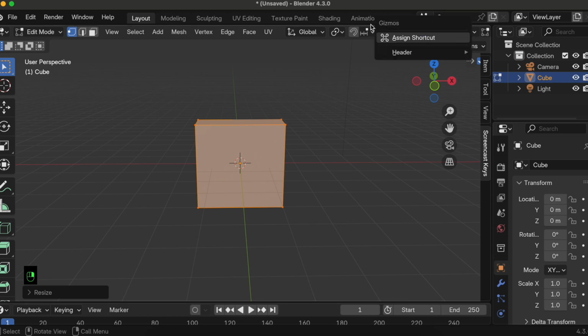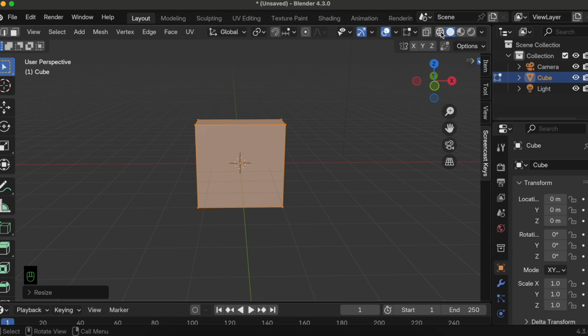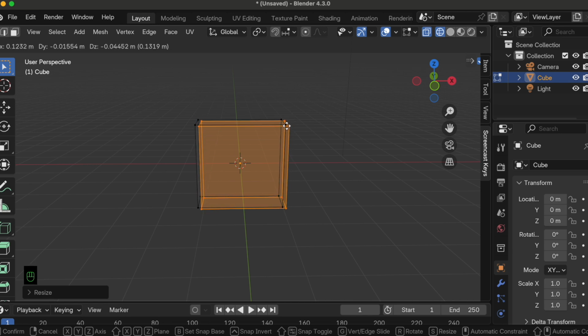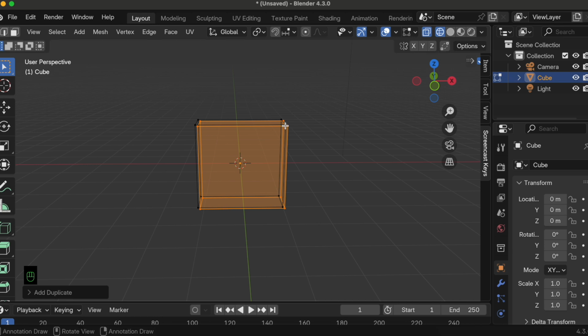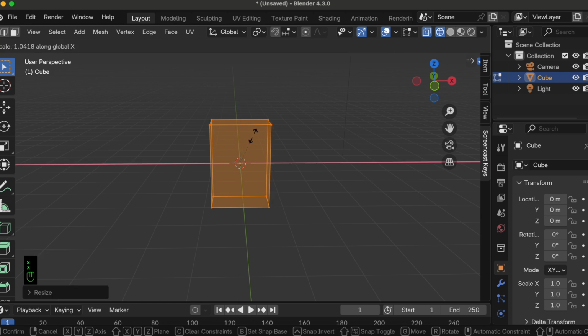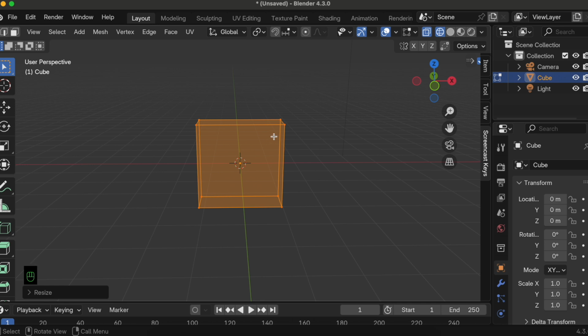Then we have to go to wireframe mode and select both of these. Then do Shift D. Once you do Shift D, just move it a little bit. Sorry, you don't have to move it. I'll do Command Z, and Command Z again. Sorry, I'll move it back along the X. You don't have to do so, something like this. Sorry about this.